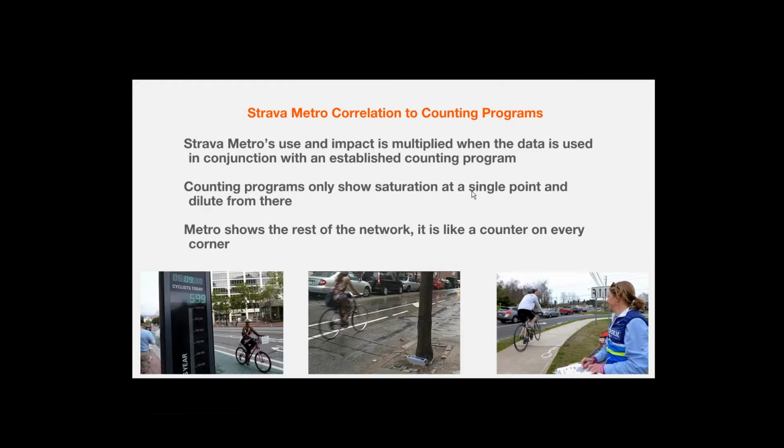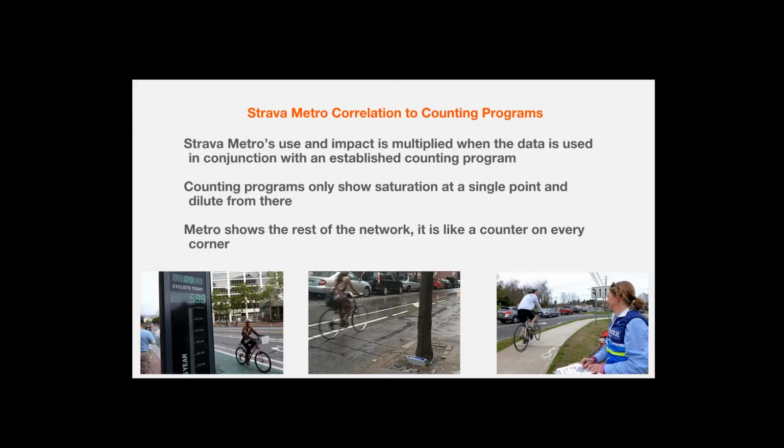Metro data and correlation. So Metro data standalone is great, and there are groups all around who have been using it with no bike counting program in place. Boise, Idaho, right? They wanted to create something. They wanted a bike ped plan. They had no idea where anybody was doing anything. And so what they decided to do is purchase the Metro data to create a base map and some type of base data to allow them to get some insights into how people were utilizing their street networks. So they picked up the data, and now they have a great understanding of where people are riding and cycling within 5 minutes of using the data. I mean, that's how easy it is to use.